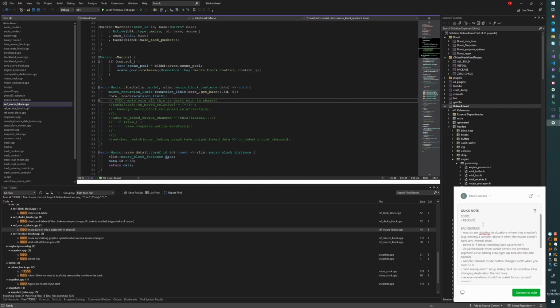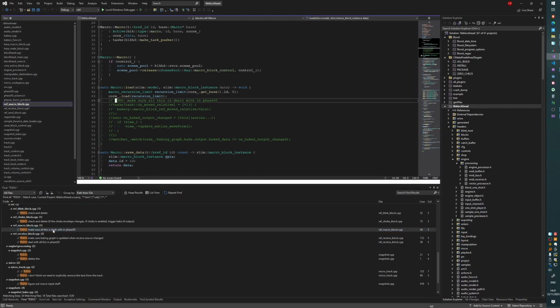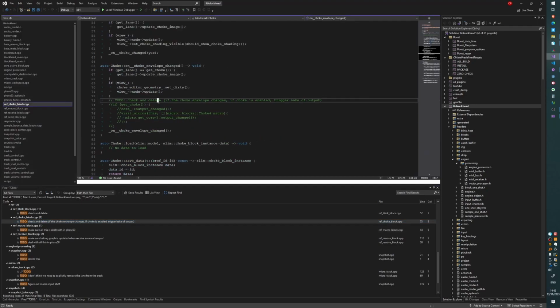Receive choke envelope. What's this? I haven't dealt with macros yet. If the choke envelope changes, if choke is enabled, trigger a bake of the output. That's happening, I think.